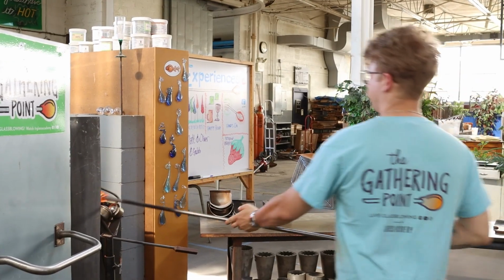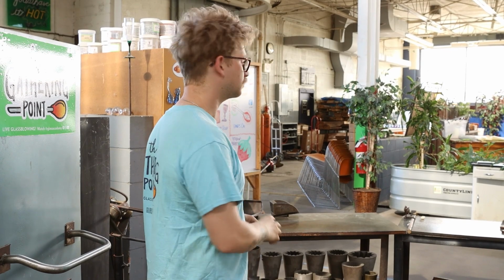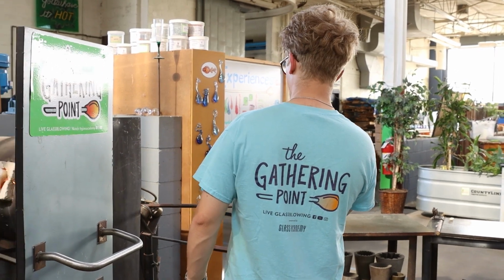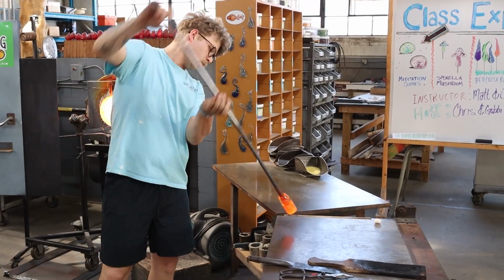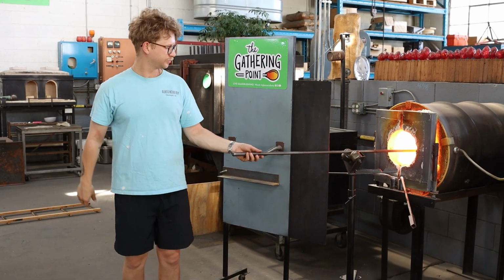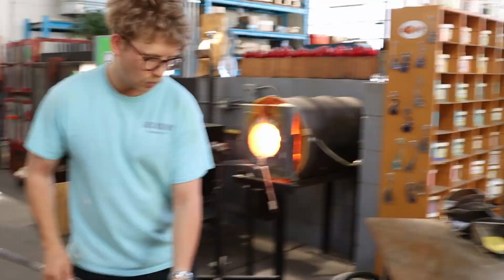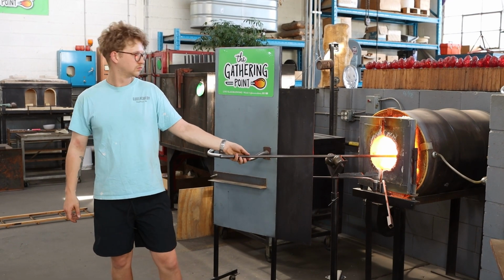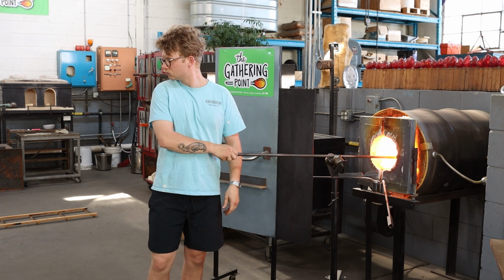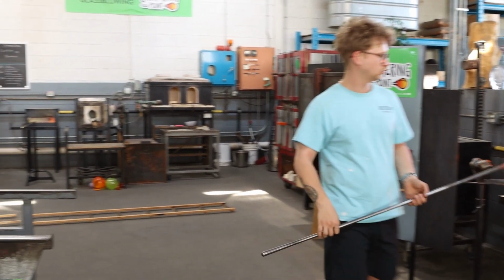Represent the glass community. I cut off a little bit of clear on the end there for the same reason I was just talking about on the pipe, so that it doesn't pull off strange. And then this is all about, and I think this is partly where I had some issues too, I took 3 or maybe even 5 heats here of shaping it, cooling it down even, fixing up the tip, shaping it, heating it back up, building up the heat back into the core, and trying to get both of those widely different melting temperatures in the color as equal as possible.